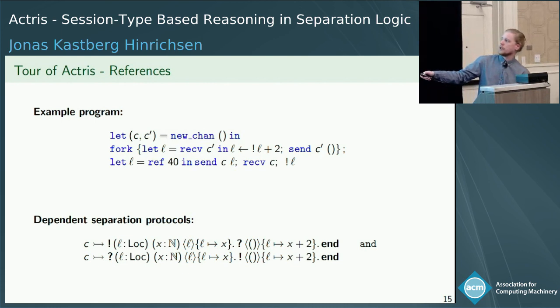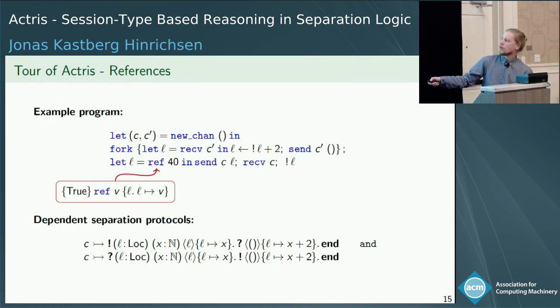In the main thread, we create a reference to 40. We send the location over. We receive the notification back saying the other party is now done mutating, so now we can freely dereference it here. So we first receive the ownership of the location from the rule of ref. Then the protocol that we specify says that we send a logical variable, which is a location, a natural number.